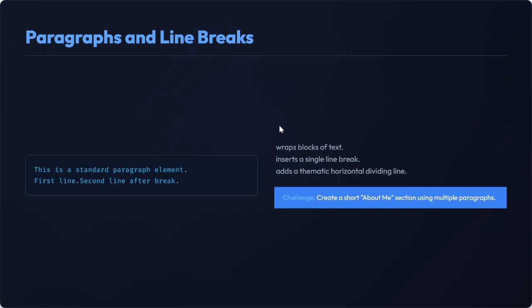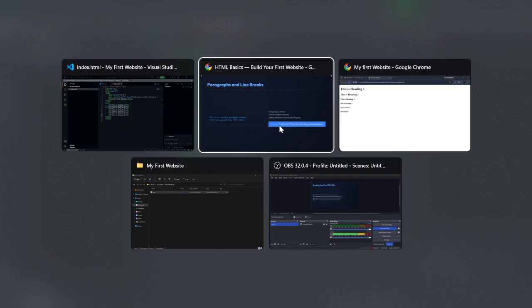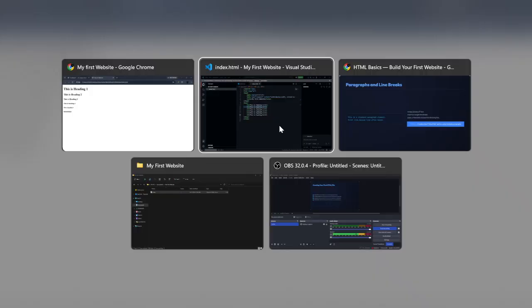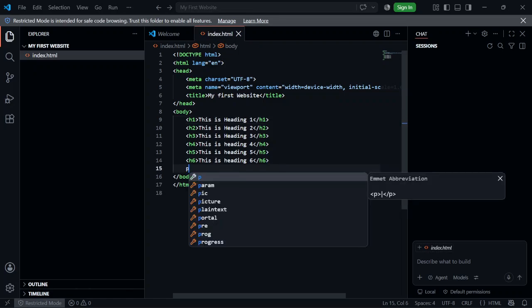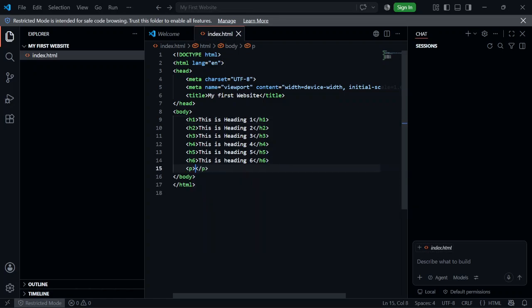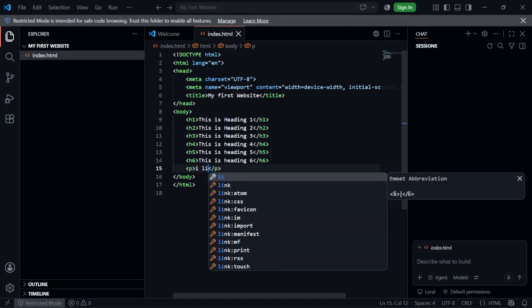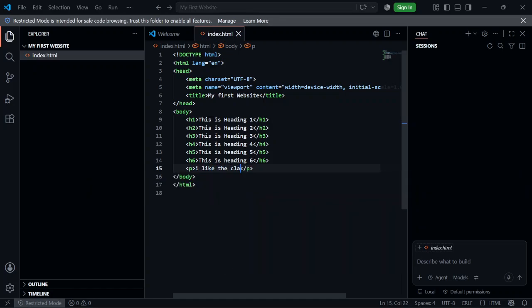Next, we're going to the paragraphs and line breaks. Paragraphs use the P tag, while line breaks use BR, to break the line. So, for example, we'll put a paragraph here. P: I like the class.